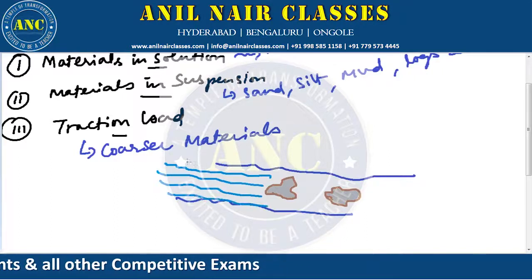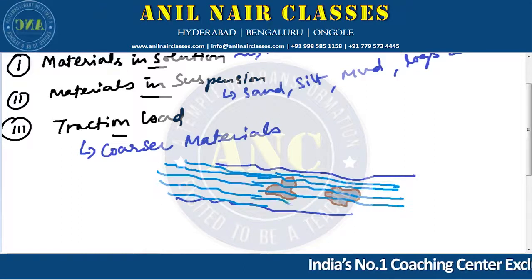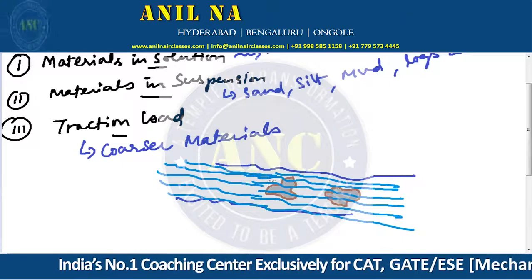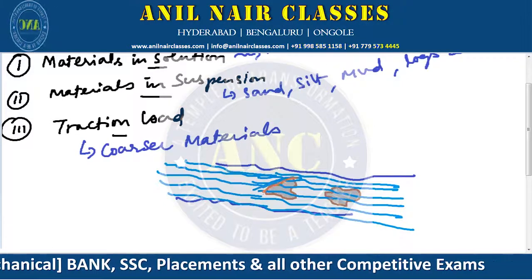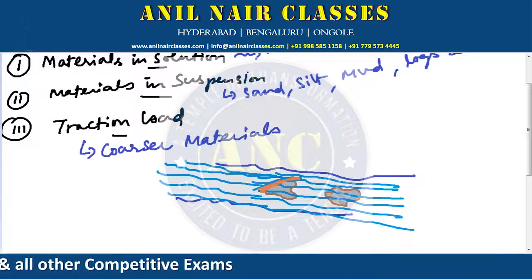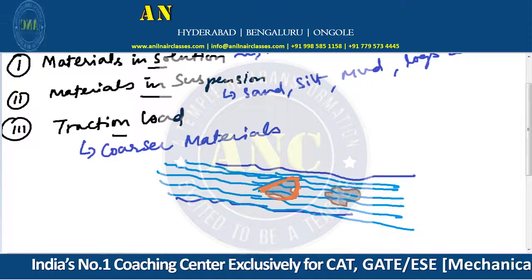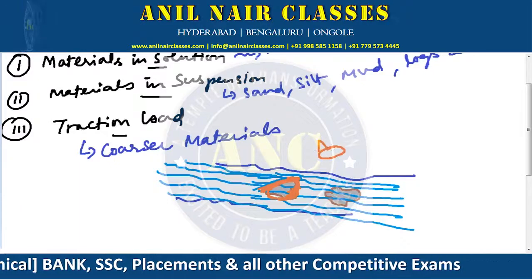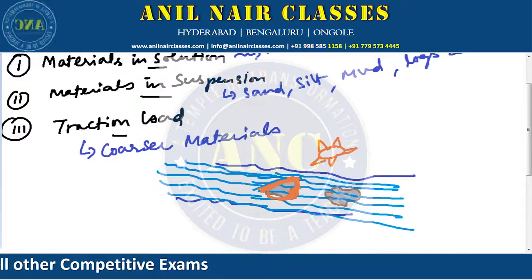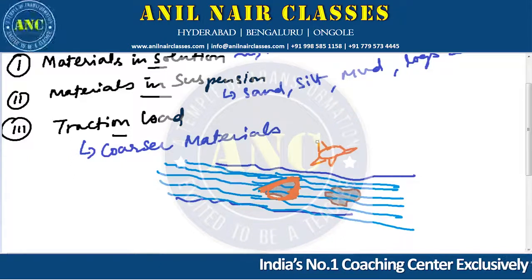This water will be coming with full speed, with a flooding plain, correct? Because in the rainy season the flow of water will be high. Because of the continuous flow of this river, it will be hitting this particular coarser material again and again. Because of this repeated hitting, the sharp edges get finished, and this coarser material finally becomes a pebble, a pebble with a round shape. Earlier there were sharp corners, and these corners will slowly be wiped away by the river, right?